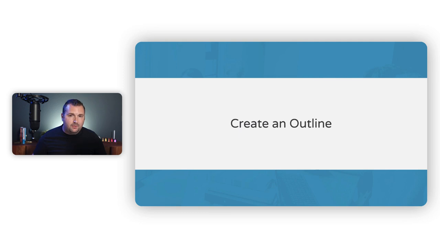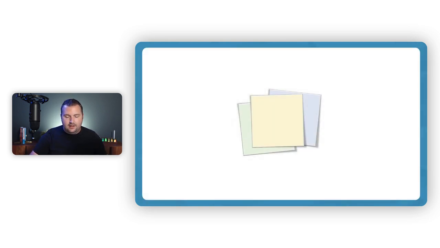Well, the first thing I recommend that you do is create an outline. Start by organizing your content into an outline. Now, I'm gonna show you a bunch of different examples, but let me walk through the process of how you create your outline. For me, I usually like to start my outlines by using a bunch of sticky notes and a marker. And creating an outline is a process where you process all of the information, all the raw content you have, in order to create a structure for how you're going to teach that content instructionally.